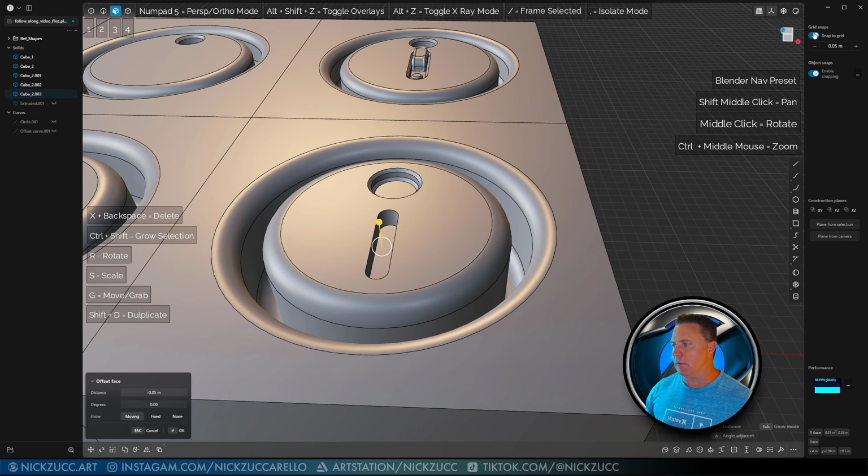Now, maybe what I should have done before I did this is split this in half, because I'm actually going to need to mirror this across. Okay. So what I could potentially do is just do this here, here, here, and get rid of that. And then I'm going to take this curve here and tap 1 so we can see the control points for that. Let's go back to this tool here, and let's see if we can snap that right in the center and then add this here.